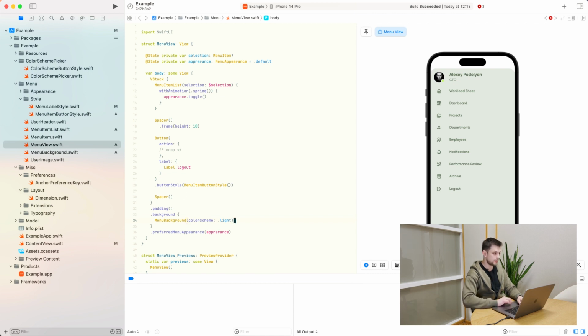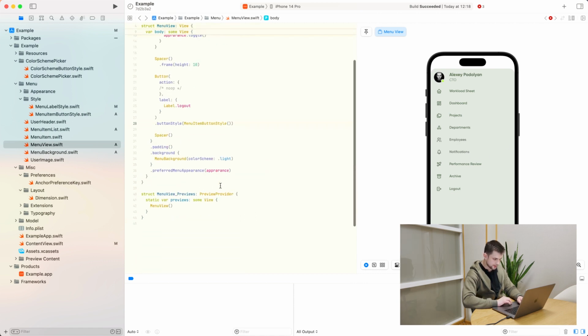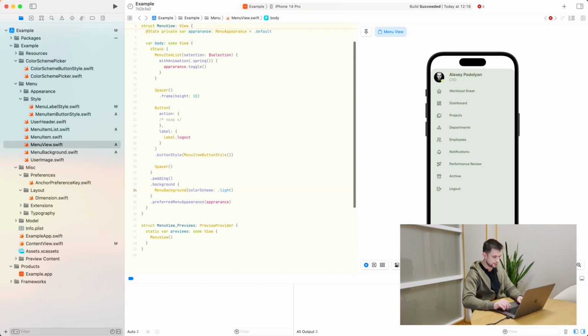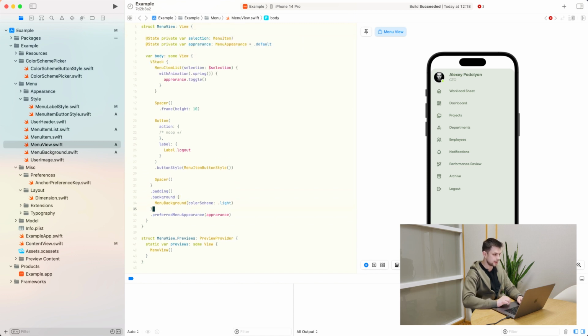Now, let's go back to the menu. I'm surprised that the view disappears altogether. We'll fix that shortly. Going back to the menu, we are passing the menu appearance, so that's okay. Then we also need to have a clip, and I really would like to have a shadow.